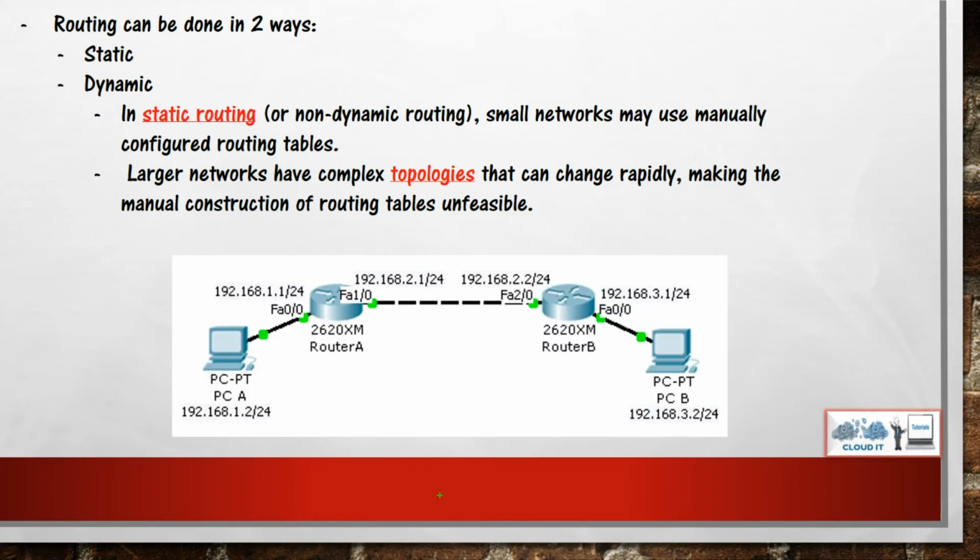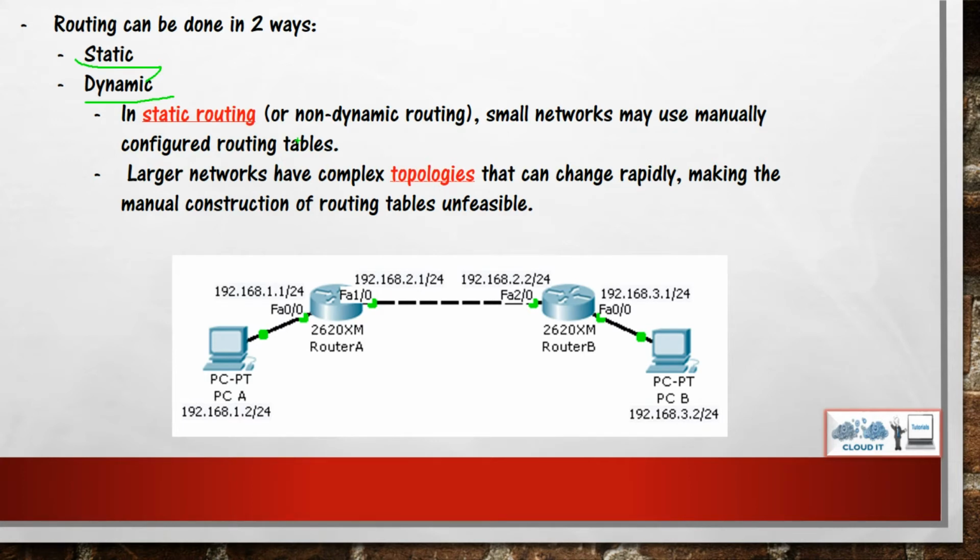Routing can also be done in two different ways. One is static and another is dynamic. Static routing is not dynamic routing. Generally, static routing is the process of adding routes manually in the routing table by the network administrator himself. In simple networks where routers do not have sufficient hardware resources like memory and CPU, in such scenarios we can use static routing. Generally, we use static routing in networks that do not change rapidly.